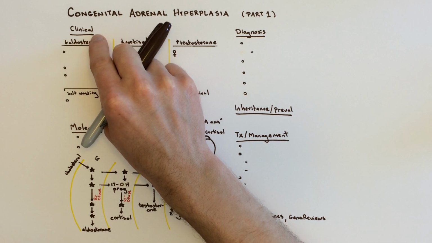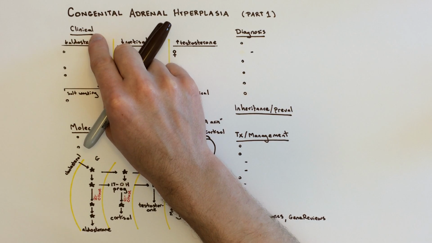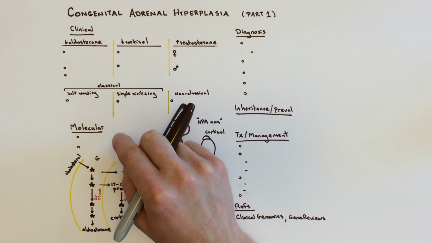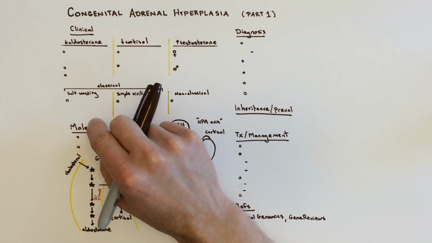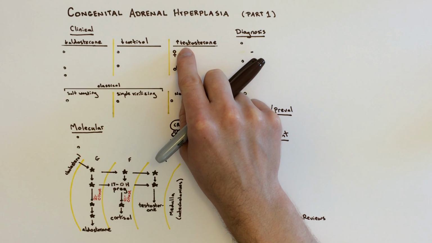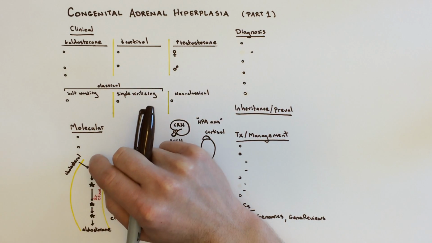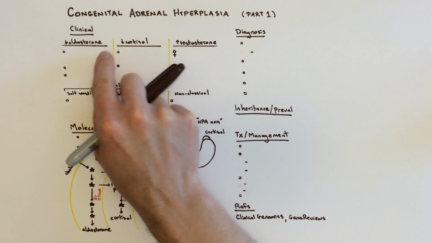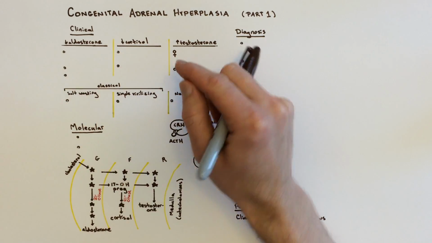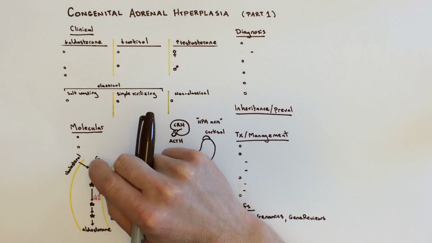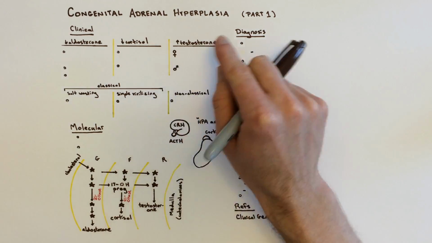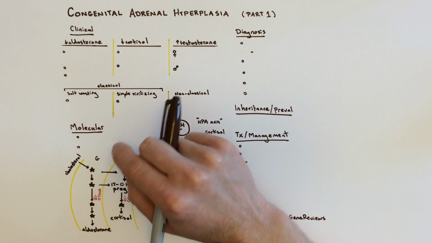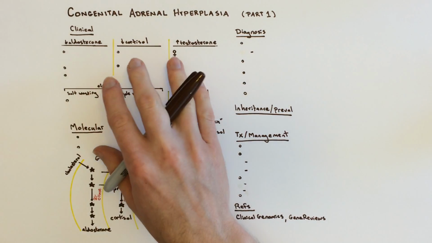So very briefly, clinically, I want to say that this is a disorder where aldosterone and cortisol levels are low. So low aldosterone, low cortisol. And testosterone level is high. That leads to, on account of these two abnormalities, adrenal insufficiency, and here we get virilization of females, meaning that the external genitalia look more male-like than you would expect. So that's the basic, the few sentence description.